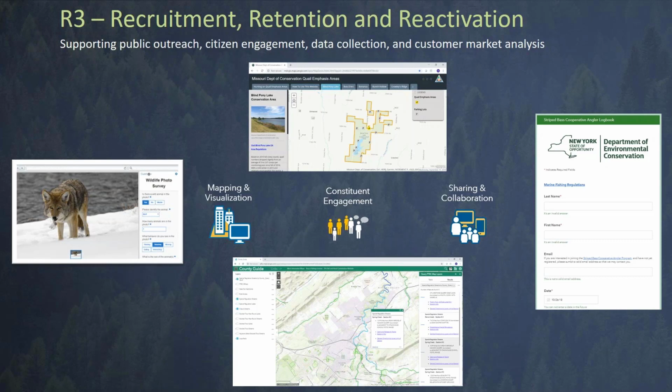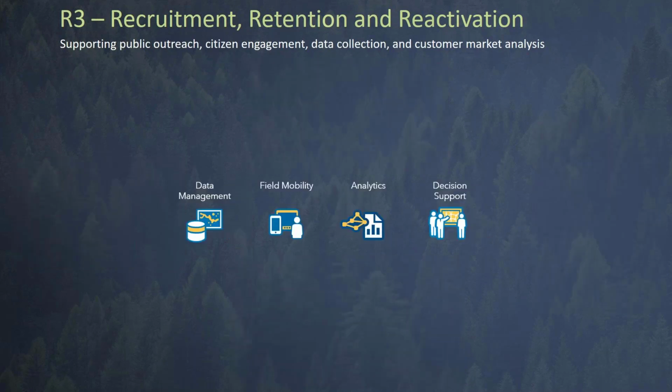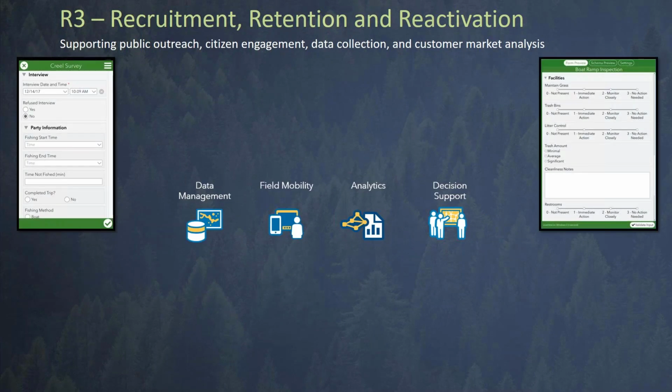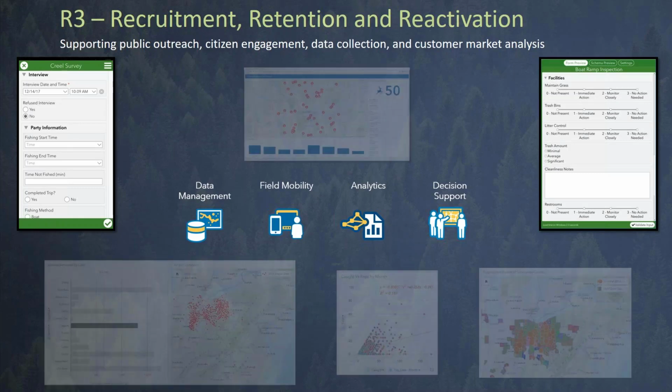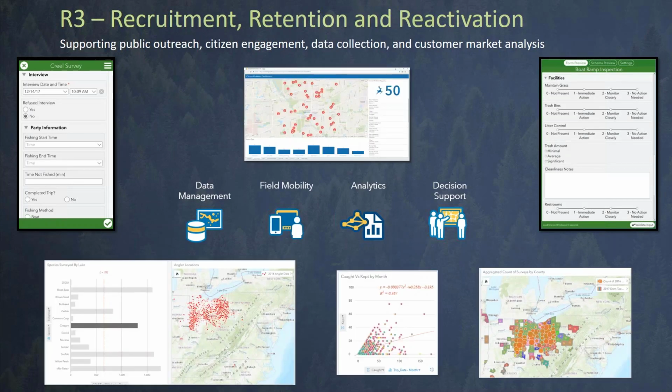and to integrate their feedback on things like fishing and hunting satisfaction, regulation changes, the quality of resources available, and so on. In addition, we see GIS playing a role in terms of internal data management and field mobility relative to critical resources and assets involved with R3. Things such as angler and hunter surveys, as well as asset inspections, which drive maintenance needs for critical assets like public boat ramps. On the analysis and decision support patterns, being able to leverage all this information in a location-based platform really allows for quick and timely analysis of resources and citizen feedback, as well as assessment of customers and potential customers and how best to engage with them.